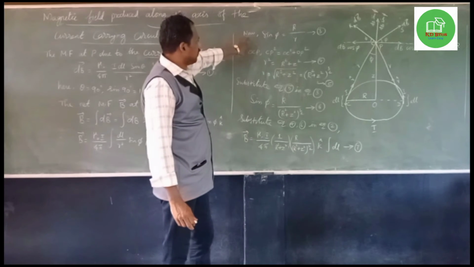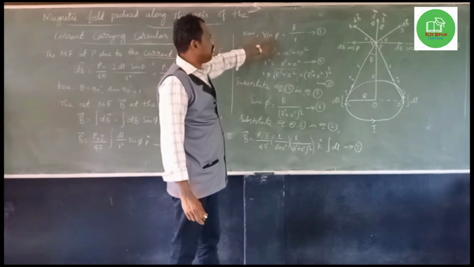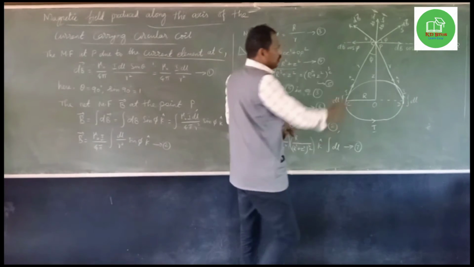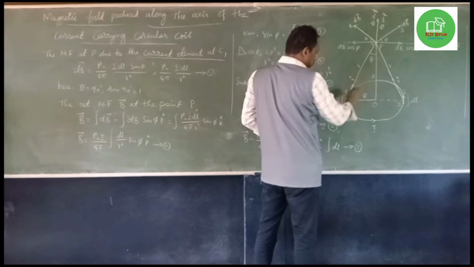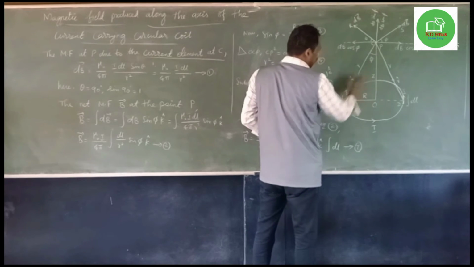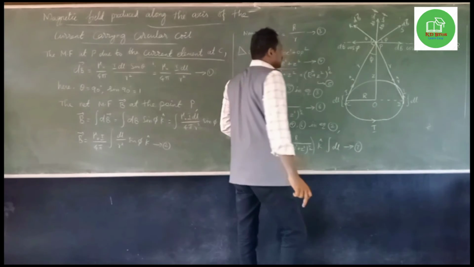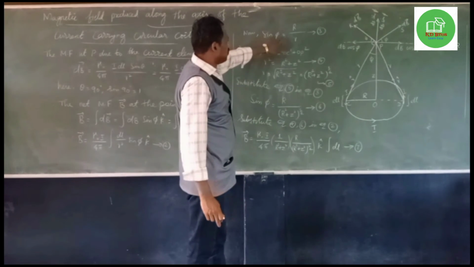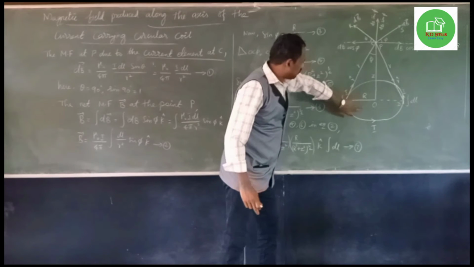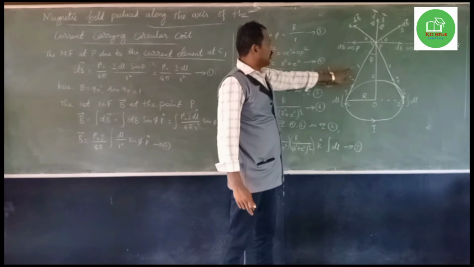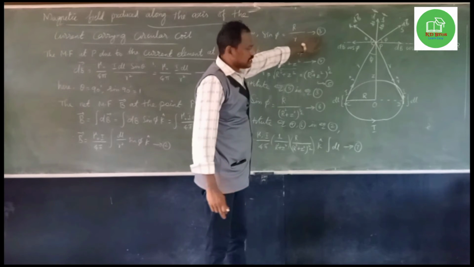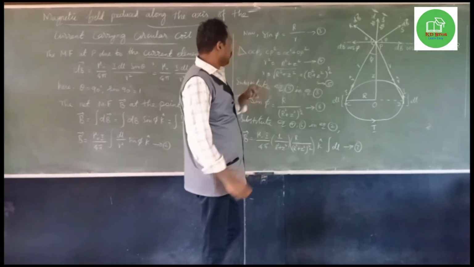So to find that, we have to substitute sin phi, where phi is what we have represented here. In this triangle OCP, we apply the sin function. So sin phi is equal to opposite divided by hypotenuse. The opposite side is r, so sin phi is r divided by small r, and this is equation number 3.